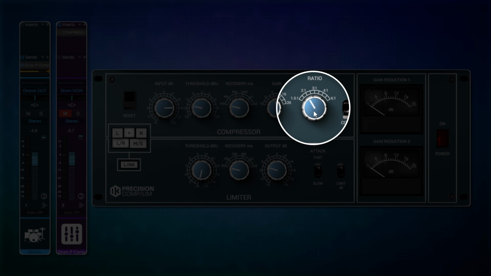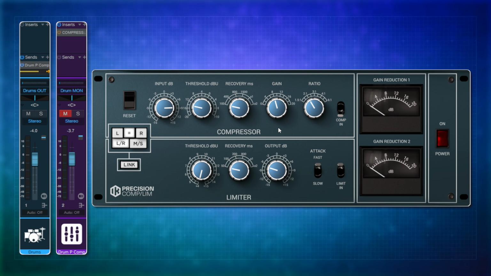Now, the ratio may surprise many of you. It's a 2-to-1 ratio, which is not a high ratio. However, I do think that when you're pushing it this hard, it's plenty enough. I did try it on like 3-to-1. It didn't sound that good, so I put it back to my kind of default for this, which is 2-to-1. Okay, so let's listen to these drums in the context of the rest of the track without them being compressed to begin with.